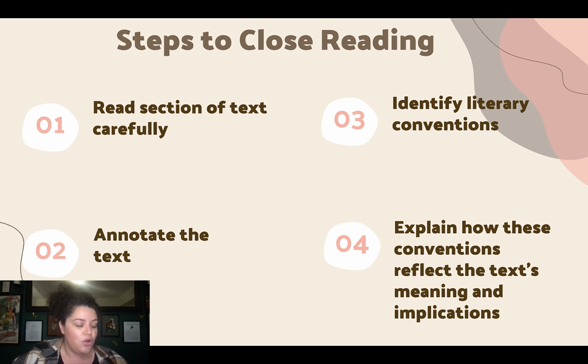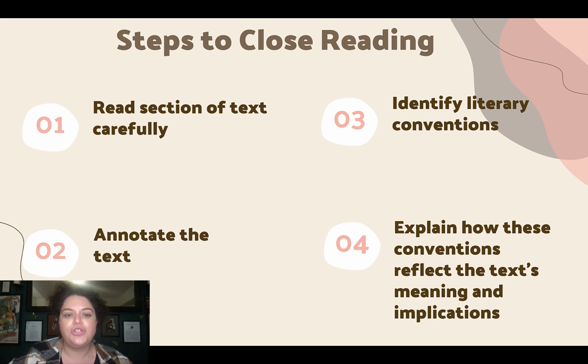When we annotate, we need to incorporate more than highlighting, more than leaving symbols, right? When we highlight something, that tells us that we thought it was important when we read it. Let's say we go through our little section of text and then we go back and we start reading it again and we see all these things that we highlighted and maybe marked with a symbol. That tells us that we thought it was important, yes, but it doesn't tell us why we thought it was important. So that's why annotations require more than just underlining, just highlighting, just symbols.